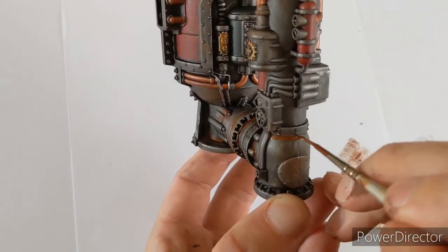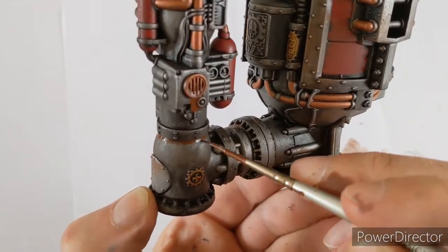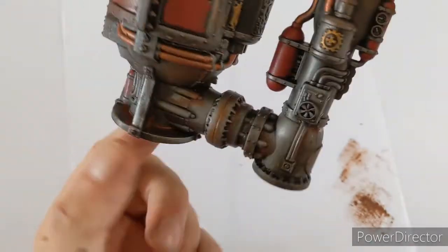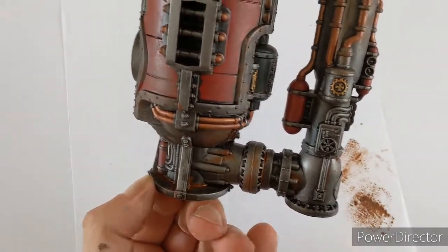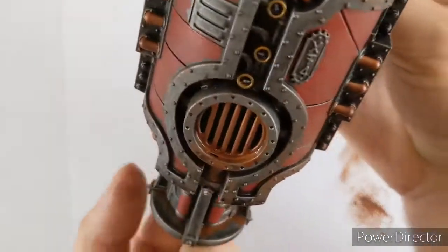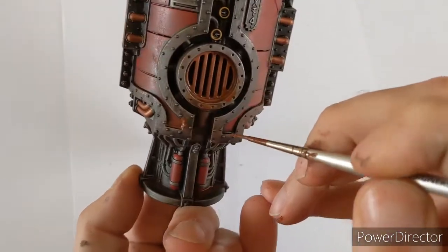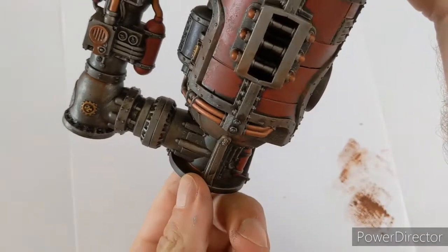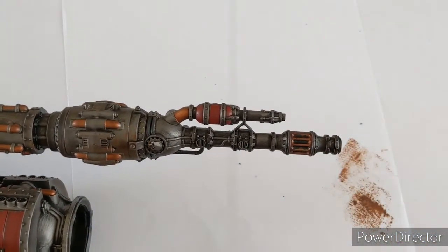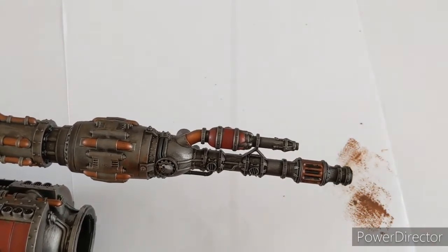Like, you might find a bit of build up here, so let's go along there, down there, think about how it'd look, yeah. And that's really it, okay. I might want to pick out a tiny bit here, just like where it would build up, okay. Those areas there, they would probably be hit by the same thing, you know. And it's just going on until you're happy with it, really. At the top here, so they're sort of like chimney stacks. They're sort of like your, I don't know, where the source or whatever it is would come in, a bit more of a build up.